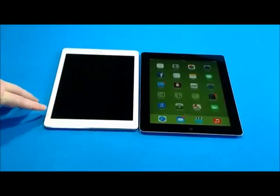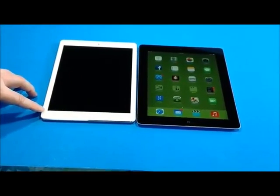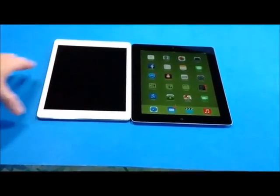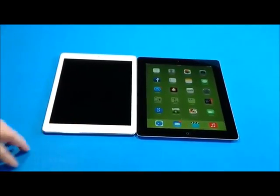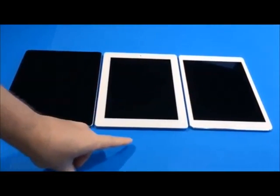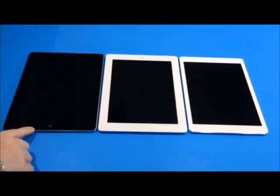The actual usable screen is exactly the same at 7 3/4 high by 5 3/4 wide. Basically, both screen sizes are the same, but the difference is the number of pixels per inch is much greater in the new one. Here you can see a comparison between the iPad 2, the iPad 3, and the iPad Air.